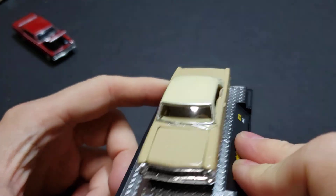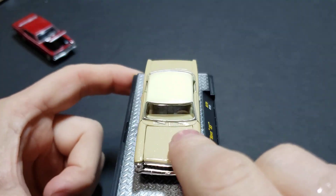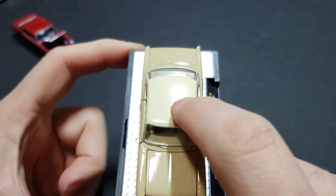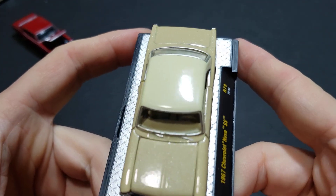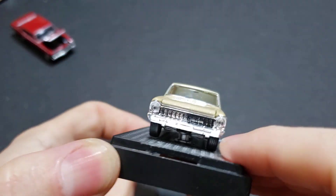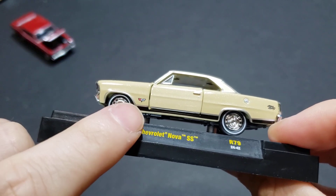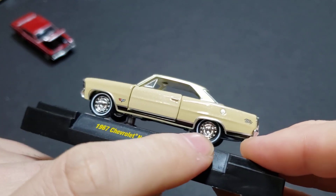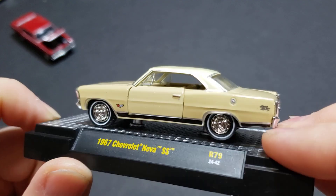Like I said, light inserts are a cost-cutting measure — one of the first things manufacturers will do is cut out inserts, because it's an extra piece you've got to glue in and it has to be done perfectly every time. The hood is rather plain and undecorated — it is not like the Nova SS in the background with the two air grills. Wipers are painted on the windshield, nice and clear, easy to see into the cabin. A silver border along every edge of every window. The lighter beige color on the top — it's not pearlescent, just a high gloss. This is a pearlescent high gloss versus just a regular high gloss.